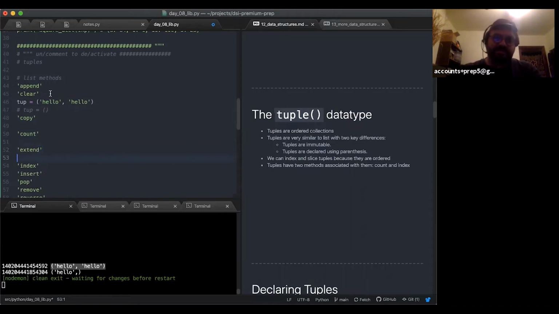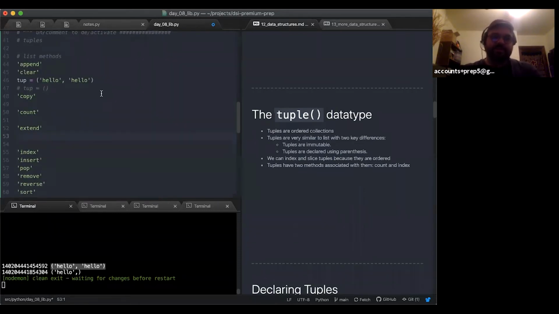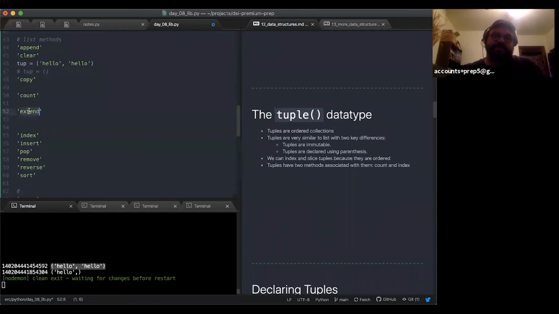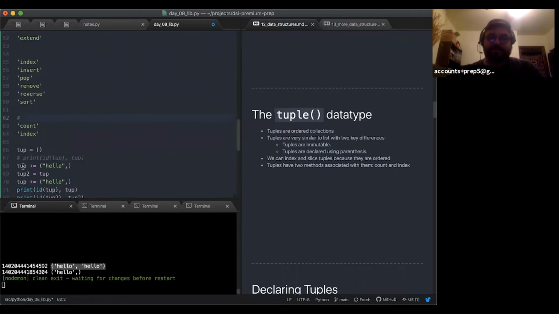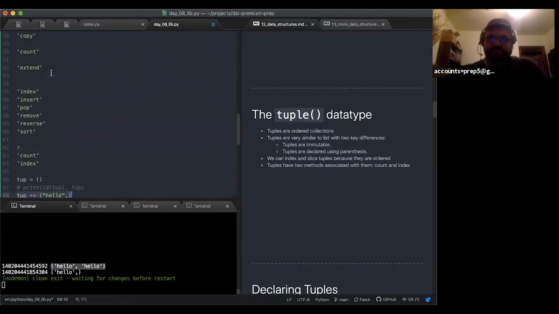Extend for tuples, if we want to mimic this behavior from lists, is just a concatenation. It's exactly the same as mimicking append, except you add more stuff to it, and that's similar to an extend.